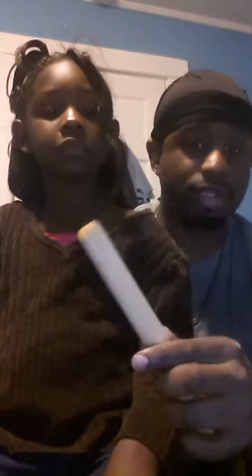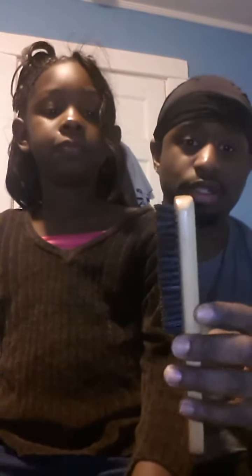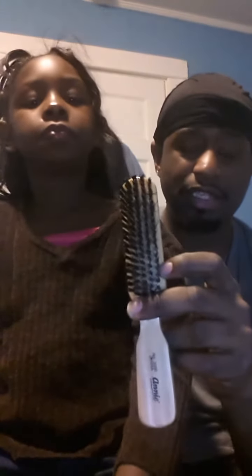Alright. Next up we got another Diane. Actually, this is my first Annie brush. I've never had an Annie brush. This is Annie number 2090. It's a reinforced boar bristle brush. As you can see, it's pretty thin. I got this brush definitely for my crown. Like I said, record 15 weeks I'm going for, as far as like the wolfing, not getting a haircut.